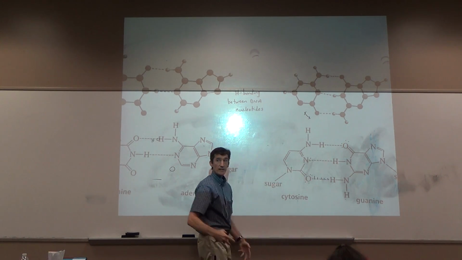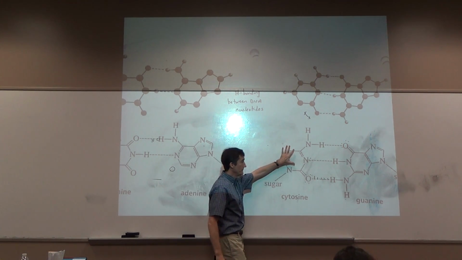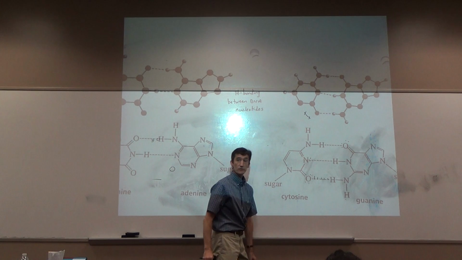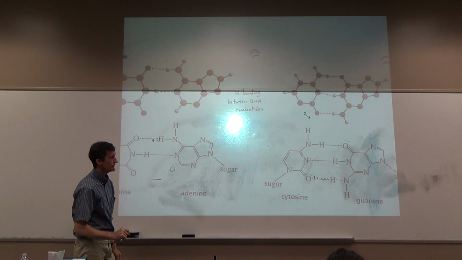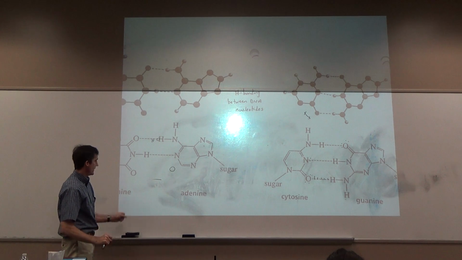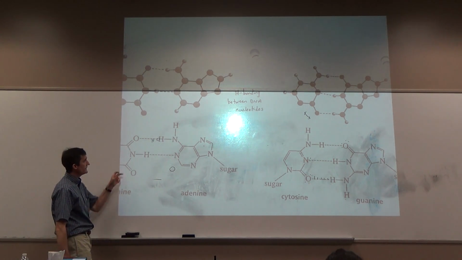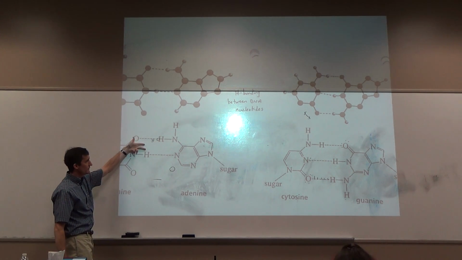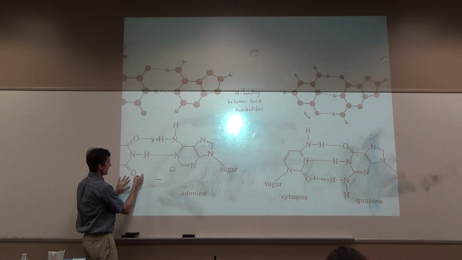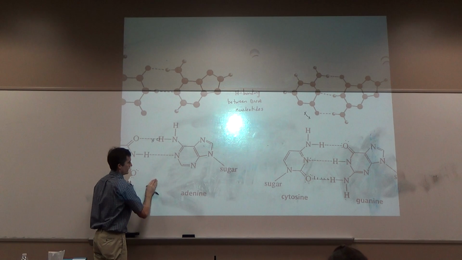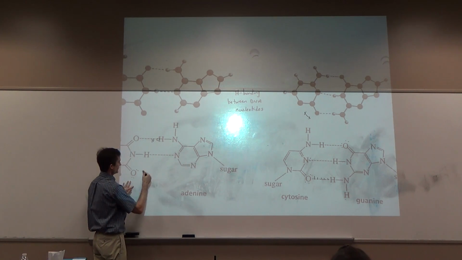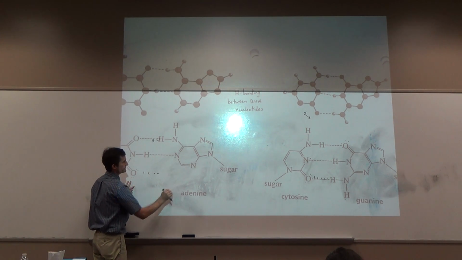You get these three because those molecules are very nicely set to do this. That's why C and G typically are linked together. The AT, there's only two hydrogen bonds holding them together, because if you look at this other oxygen, this molecule doesn't have a donor sitting close by that it can hydrogen bond to.